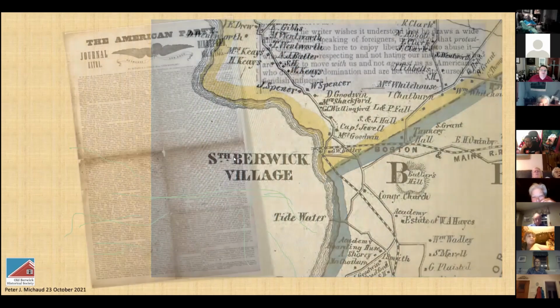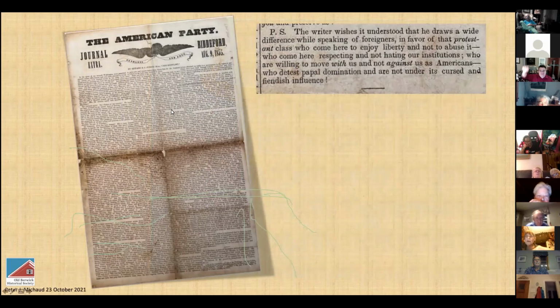Here we have this page, and this page is the size of a normal newspaper page, in very fine print. It's a treaty from the American Party published as an extra for the Biddeford Journal on August 9 of 1855. The Know Nothing Party, or the American Party, was primarily an anti-Catholic, anti-Irish, anti-immigration, populist, and xenophobic movement. That formed as a political party that gained a lot of steam and thankfully sort of lost it quickly as well. They were the original conspiracy theorists.